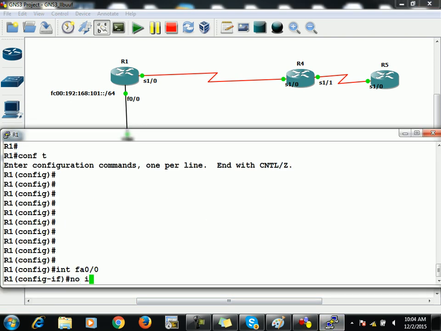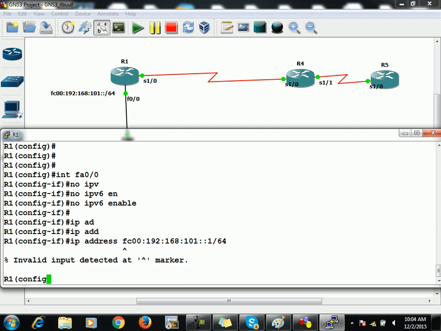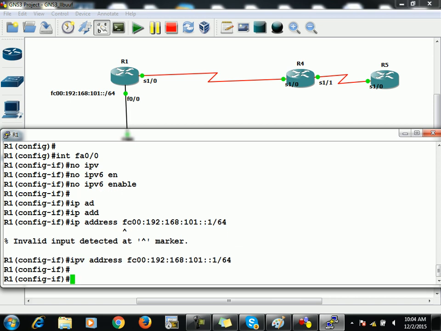On F0/0, no ipv6 enable, say ipv6 address directly, and that is FC00:192:168:101::1/64. And then say no shutdown.